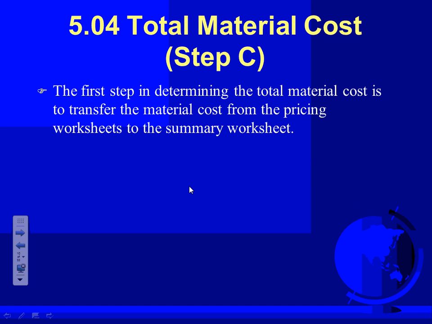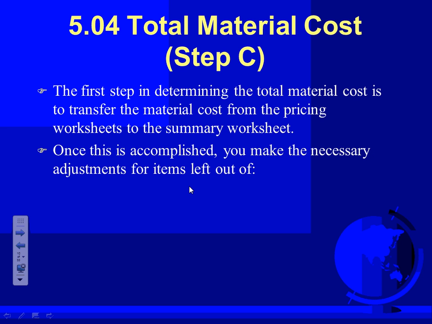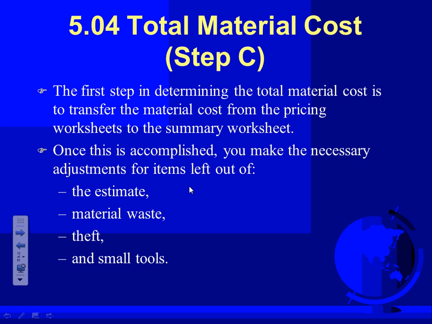Total material, that's adding your material, guys, cost. Transfer all the costs from the worksheets to the job summary. Make the necessary adjustment. After you add all your material, gentlemen, you need to remember the whole material waste and theft and miscellaneous tools. You start adding percentages, guys, or subtracting percentages to adjust your material. They call them markups. You can mark it up 10%.